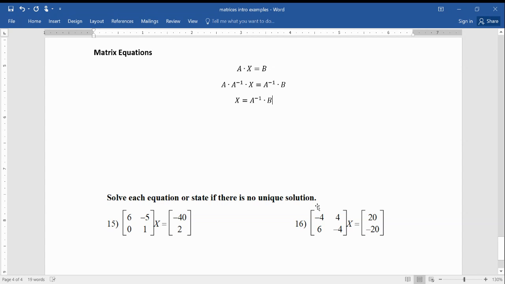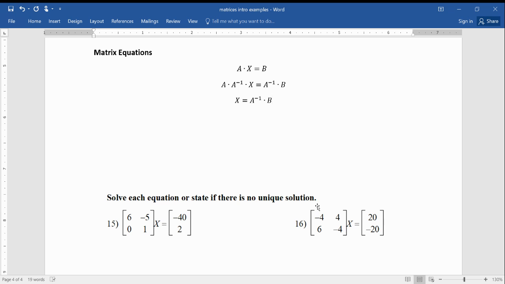Okay, so we are finally at the culmination of many days of work and many different mini lessons. So, this is the day we get to talk about matrix equations. And I want to start by just kind of walking you through how this process works.